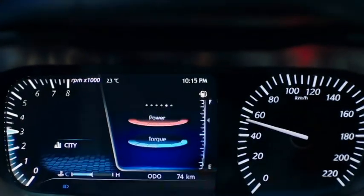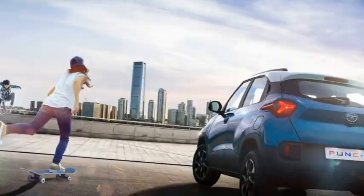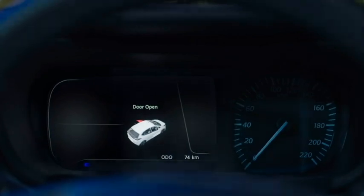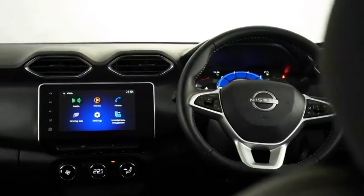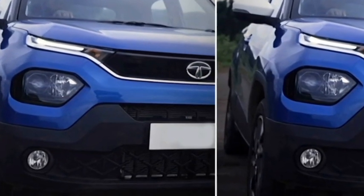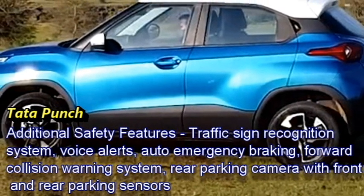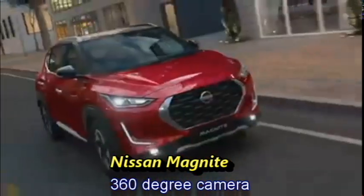In terms of safety, both SUVs have been equipped with a number of safety and assistive features including Monocoque Structure, ABS with EBD, Hill Assist Control, ISOFIX Child Seat Anchorage, Electronic Stability Control, Lane Keeping Assist, Seat Belt and Door Ajar Warning System, Dual Front Airbags, Tire Pressure Monitoring System, Traction Control, and Rear Parking Camera with Front and Rear Parking Sensors. Most of these safety features are available only for the higher specifications of Magnite, but these safety features will be available more or less for all specifications of Tata Punch. Additionally, Tata Punch gets Traffic Sign Recognition System, voice alerts, auto emergency braking, and forward collision warning system. But the 360-degree camera for the highest variant of Nissan Magnite comes as standard.